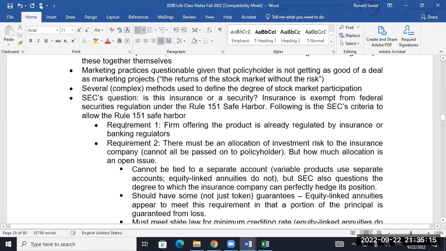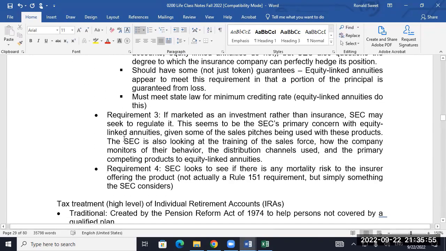So there was a law before Congress that the SEC was going to regulate these products. It looked like a done deal. I think it was part of Dodd-Frank. Y'all remember Dodd-Frank? It came out of 2008. It was going to be done. And then the insurance industry, they've got good lobbyists. They went after it strong, and they got it taken out at the last second. So it looked like a done deal, and then it went away. And the insurance industry was really glad they got rid of that requirement.